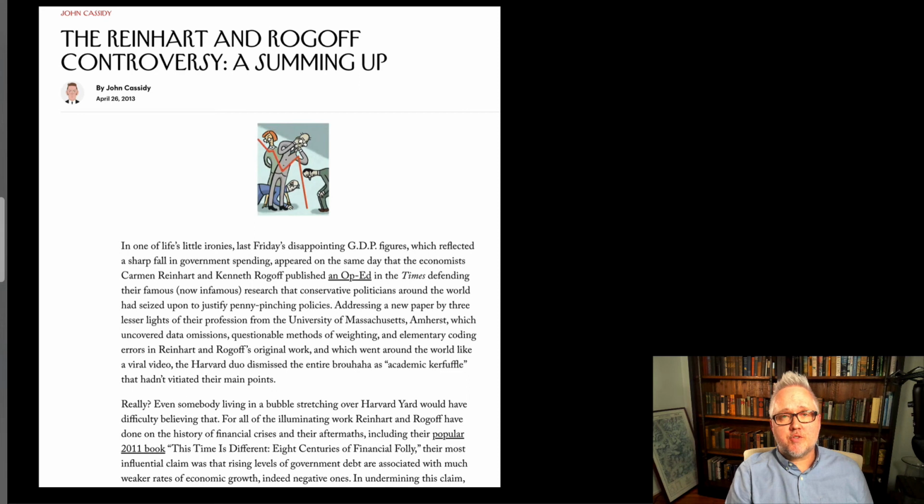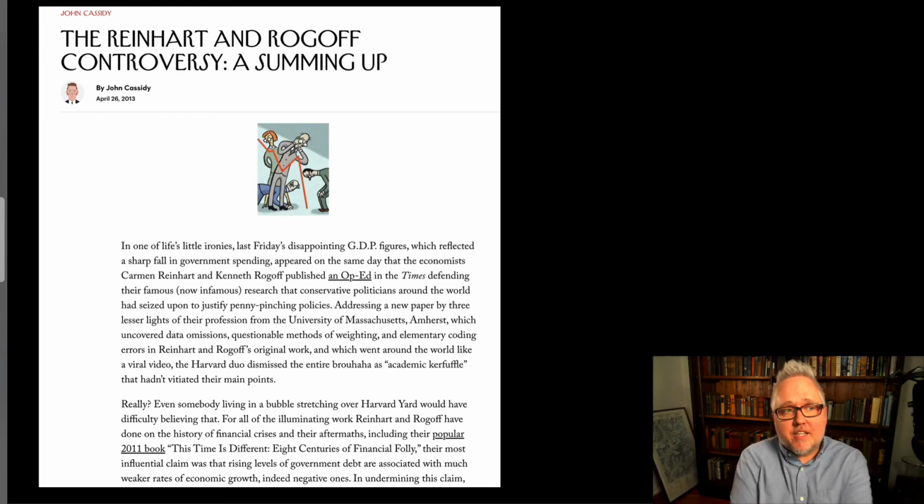Enter a couple of three academics from University of Massachusetts Amherst, which is definitely not Harvard. They published a paper in 2014, and they found that, to quote them, "the selective exclusion of available data, coding errors, and inappropriate weighting of summary statistics led to serious miscalculations that inaccurately represent the relationship between public debt and GDP growth." The quote and the source is in the course notes. But basically, they found that Reinhart and Rogoff had made a simple error in Microsoft Excel, leading them to use the wrong calculations that found a relationship that, once you control for that mistake, basically disappears. So a Microsoft Excel error, which I'm sure I have and everyone has made, had an effect on countries' ability to spend money to help their citizens during an economic crisis.